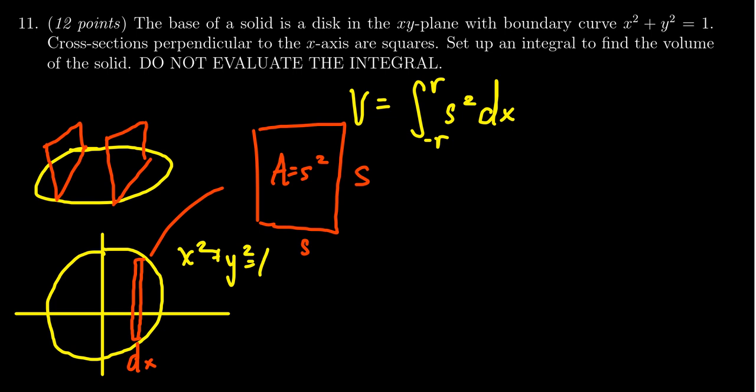Now, one thing we can utilize is symmetry here because the volume of the solid to the right of the y-axis is gonna be half of the total one. So I could rewrite this as two times the integral from zero to r of s squared dx, which again, that's a very optional step here because I don't actually need to evaluate this thing. And I should also mention that I'm doing this sort of generically where the radius is r. Specifically, though, this circle is a circle of radius one. So I can actually do better than that. This would be one and this would be negative one like so. And so with regard to our integral, we can put in a specific bound.